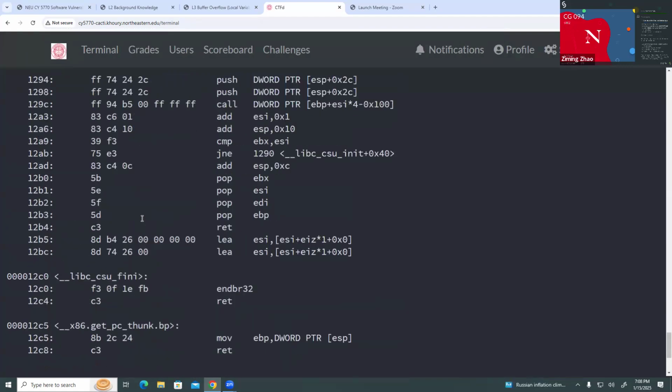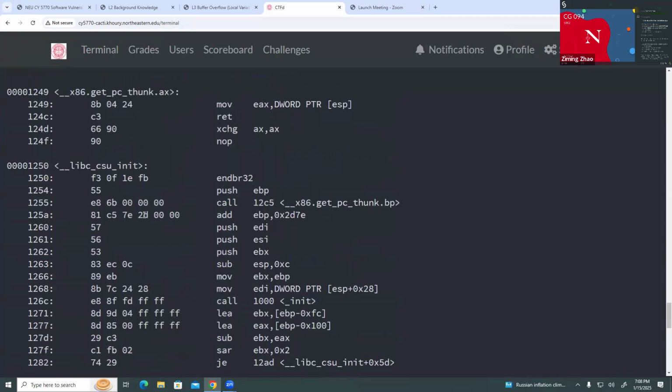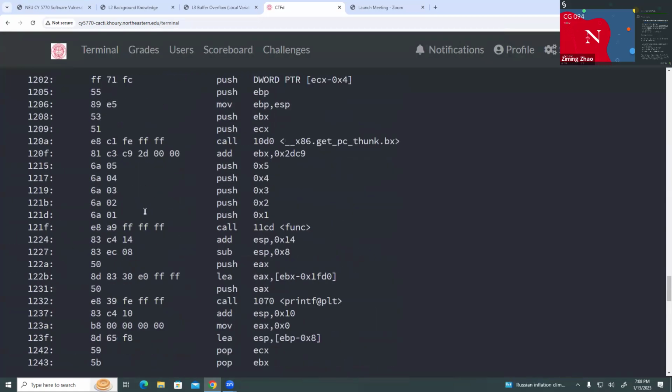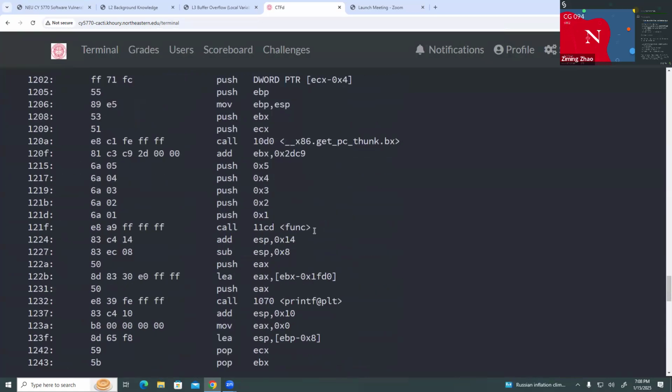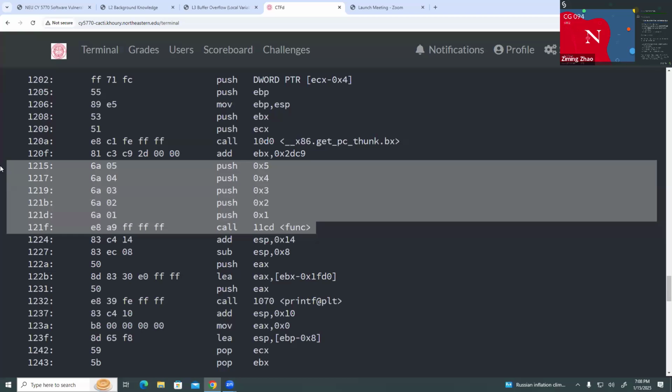We look for the main function because the main function calls func. So this is the main function, and this is a call to func, right? So it's actually hard coded in this case. The main function calls func 1, 2, 3, 4, 5. So the main function will push 5 first, then 4, 3, 2, 1. Then make the function call to func.